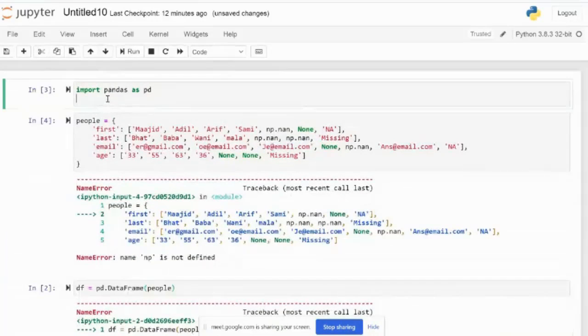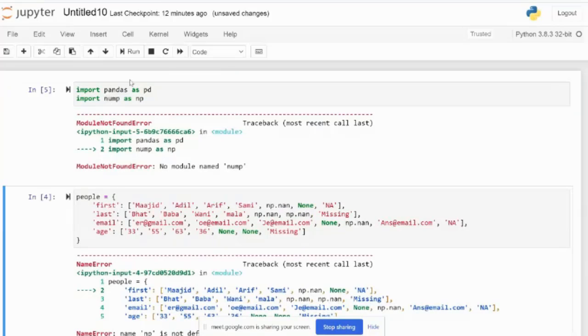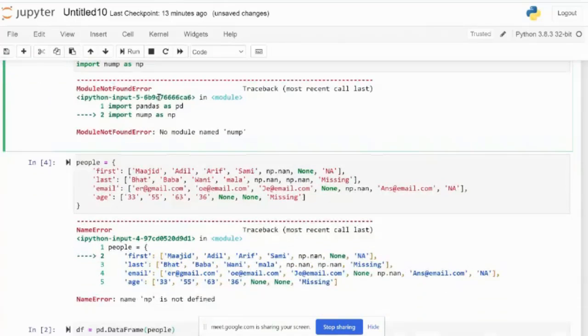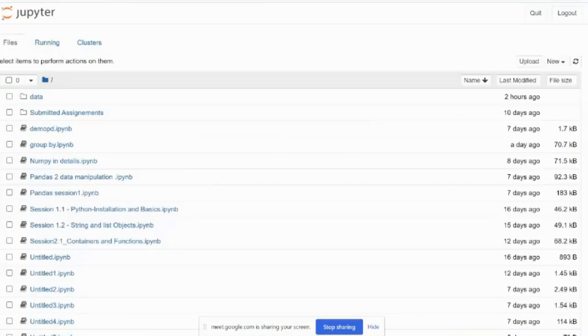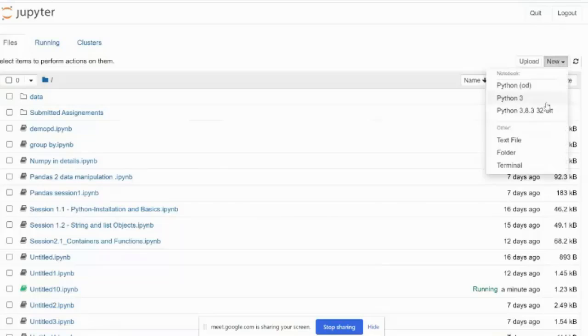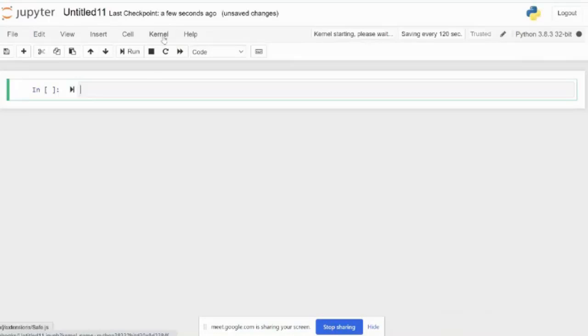NP is not defined. Okay. Can anybody tell me why this error is coming? Yes, sir, we need to import numpy as np.